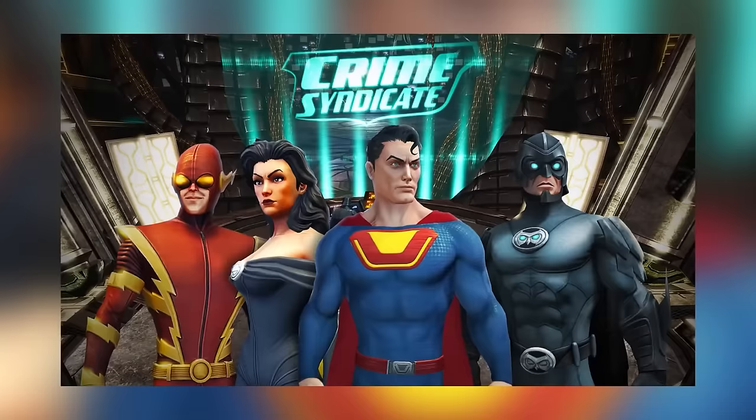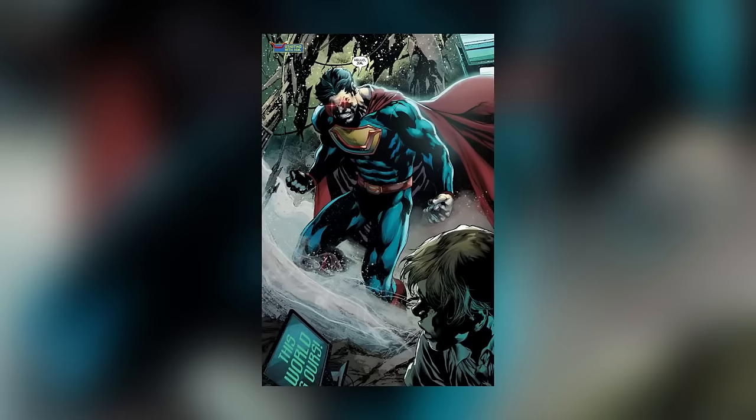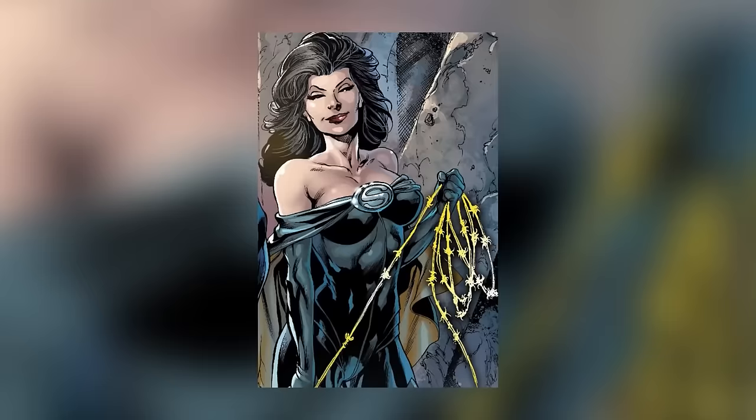All of these villains operate with the same powers as the heroes, with some minor changes. Like Ultraman has no weakness to kryptonite. He actually uses kryptonite to power himself, and he has a weakness to sunlight. Power Ring constantly demoralizes him, and Superwoman has a lasso of submission instead of a lasso of truth. Hot. There is so much more to cover about these guys, but we only have so much time in this video.